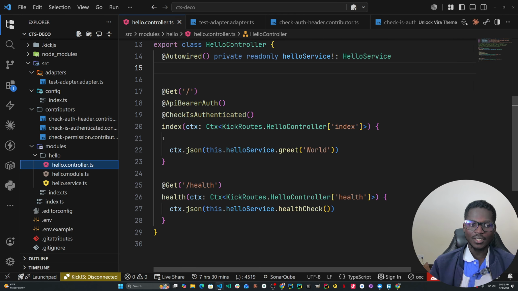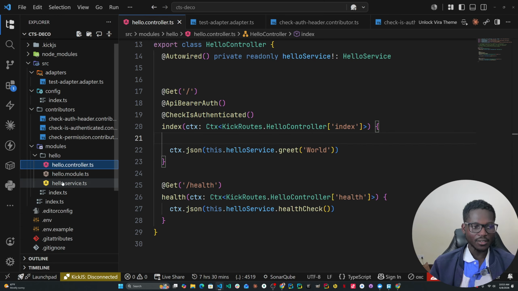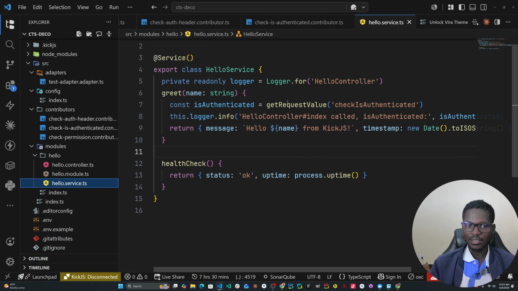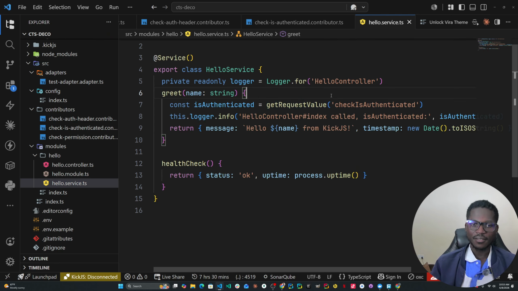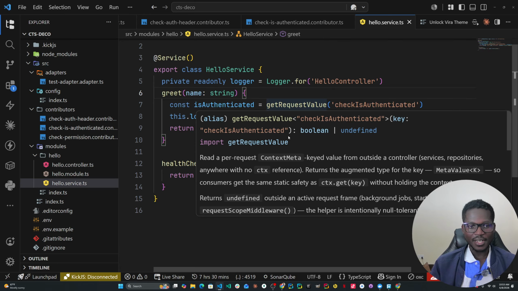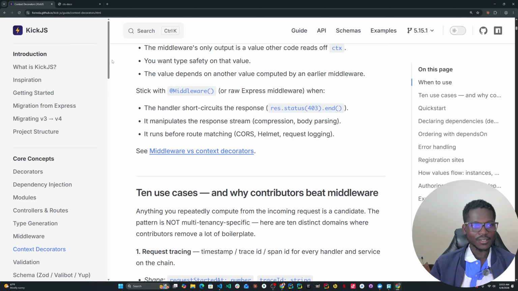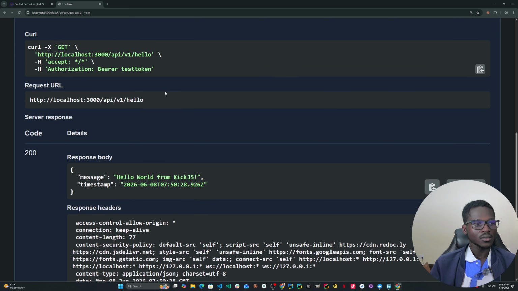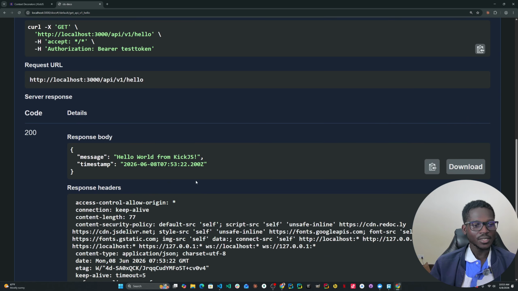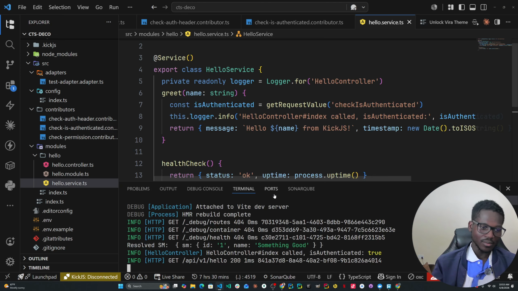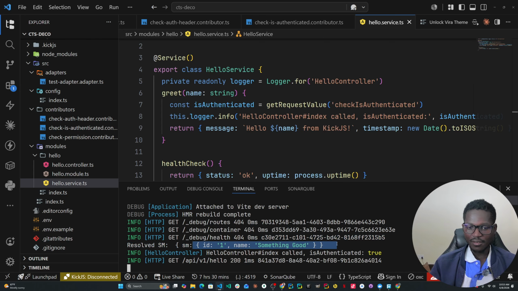If you can't use it inside the controller and you need that value somewhere inside, then you can use getRequestValue inside that service, and you can see it's inferring the value we had on the other side. Test this if it's still working. Should be working, okay, and we still have the same result, and you can see we have something good and isAuthenticated down here.